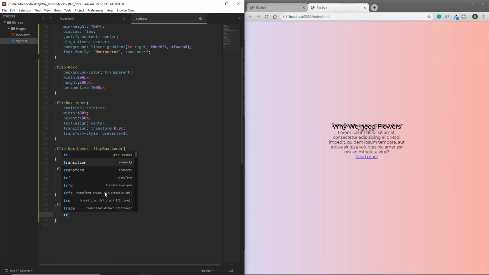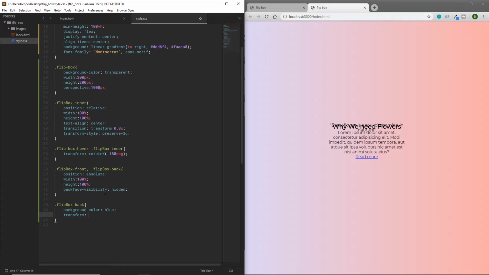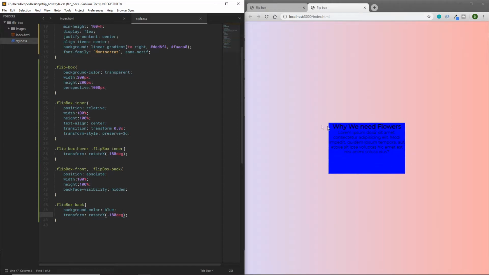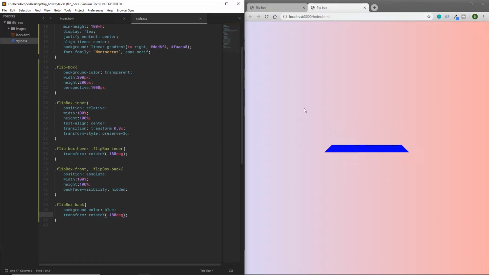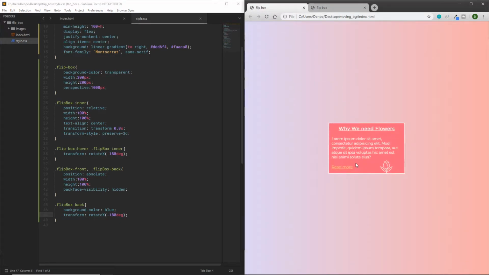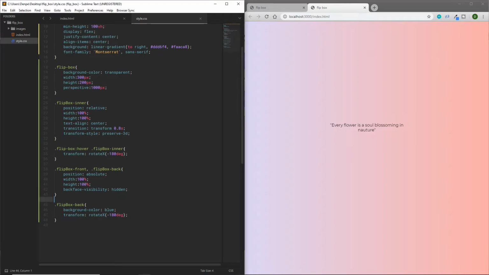And we need to also transform this on the x-axis again, minus 180 degrees. Because this already has to be flipped, so when we hover over it, you see what I mean? It kind of just appears. That's the effect we want, just like the finished design. Alright, but we have to do that first, because otherwise it's all going to be jumbled up, and we don't want that. It's going to get massively confusing.